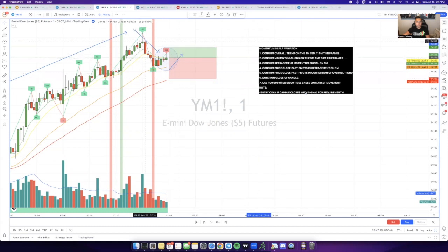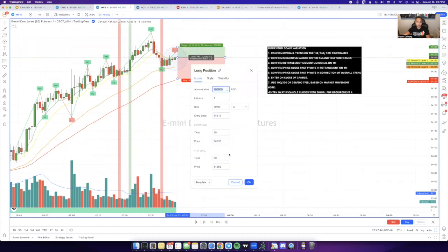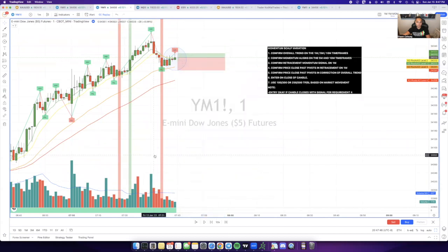And then you set your TP stop loss depending on market movement. So as you can see right here, typically you'll use either a 100, 300 TP stop loss. But you can see how this is kind of tight, right? You don't want to be too tight when market's moving too quickly and too volatile, because you can easily get stopped out before it hits your profit target.